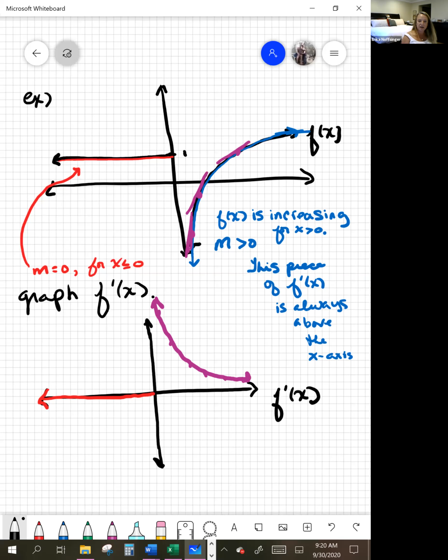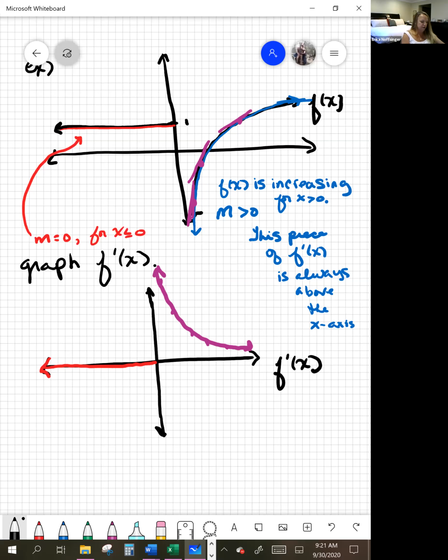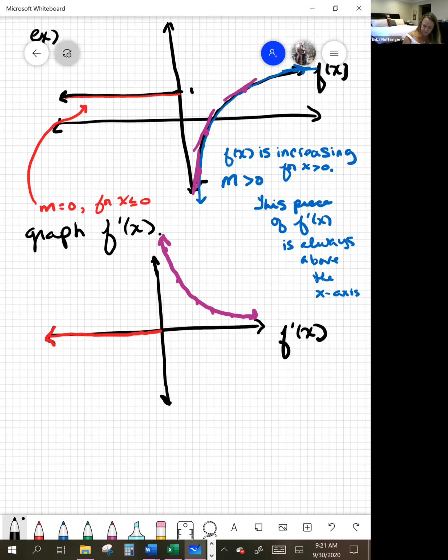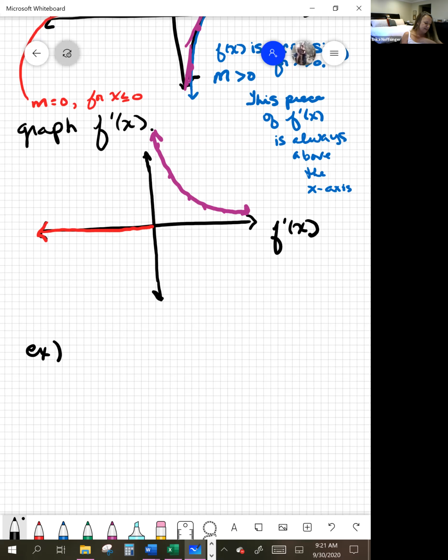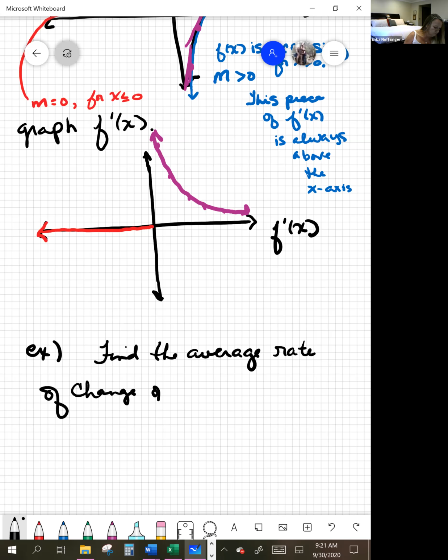And then just want to make sure on when it says to find the average rate of change, you know exactly what you're doing. So if it says find the average rate of change of the function over the interval, so I have y equals the square root of 4x plus 1 between x equals 0 and x equals 12.